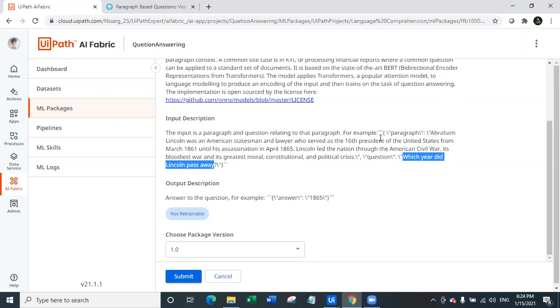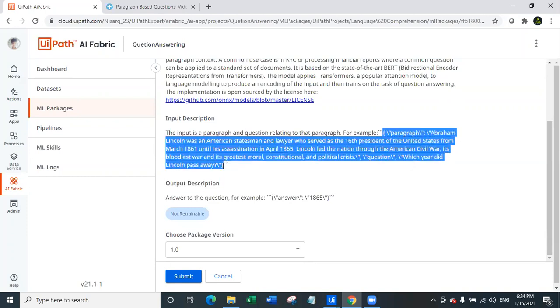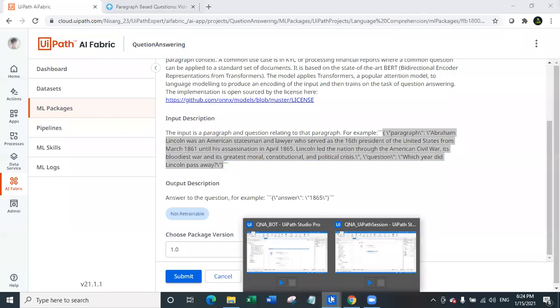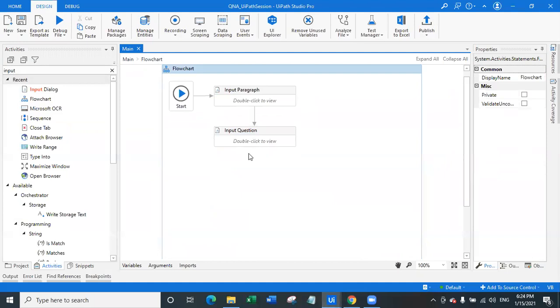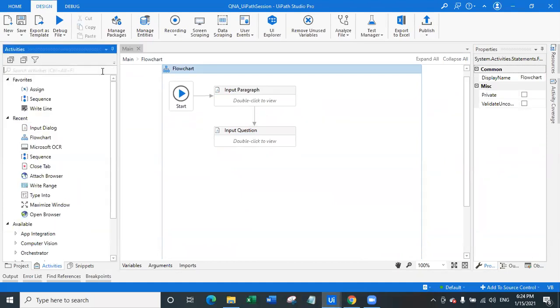Okay, now we need to first of all create our input in such a way that we are able to pass this format of input to the bot. In order to pass this format of input, we need to create a JSON format from the string variables. We have right now two string variables and we need to create this format of data. So first of all, let us focus on how we can do that. What we can do is store both the data in a data table. Now you will ask me why a data table. So this is my way. You can also approach a different way. There's no issue at all.